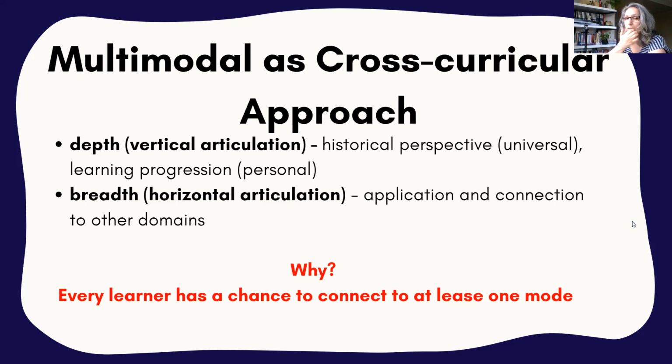So this multimodal is also a cross-curricular approach. And when we talk about curriculum development, we talk about vertical articulation, which is sort of maybe through history or through the scope and sequence. But we also talk about horizontal articulation, which is how wide we can go with something. And why do we do it?